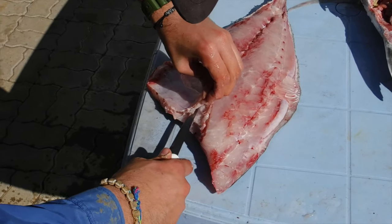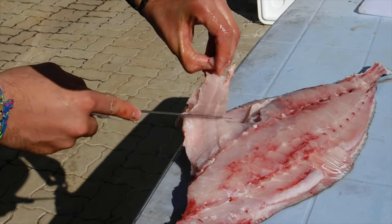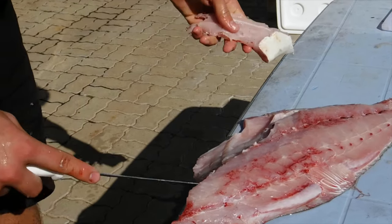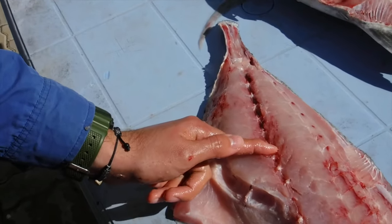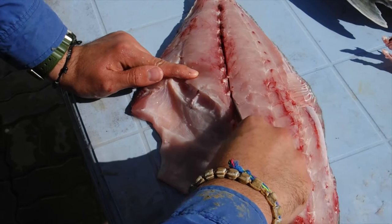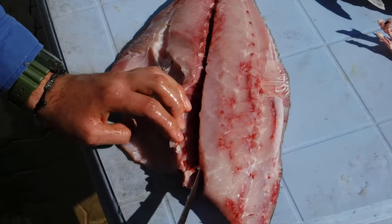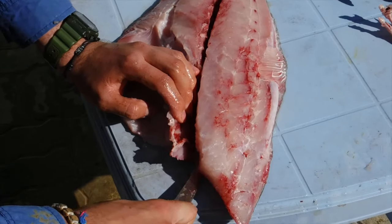You just need to get right under the bone and take away the bone and the stomach skin. Usually there might be parasites in the skin of the stomach lining, so you don't really want that. Here's the middle line — you'll see the pin bones running right back, only halfway though. You want to get on one side of them and make an incision. The fish still has its skin on and that won't be a problem.